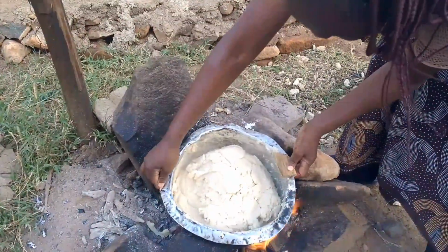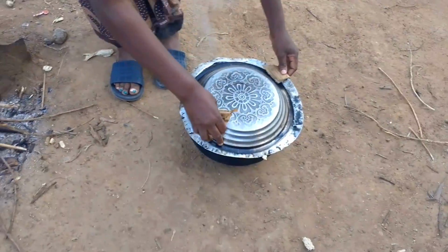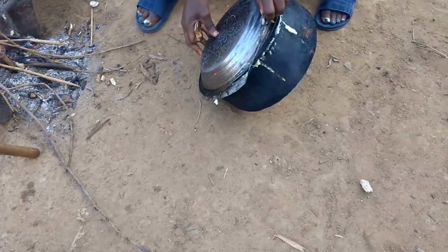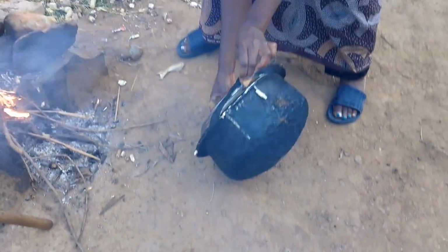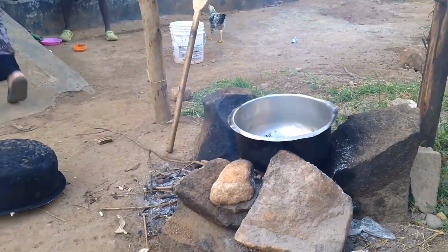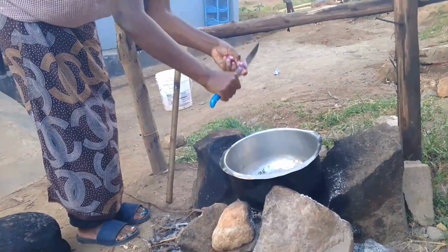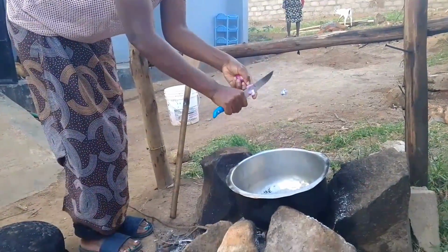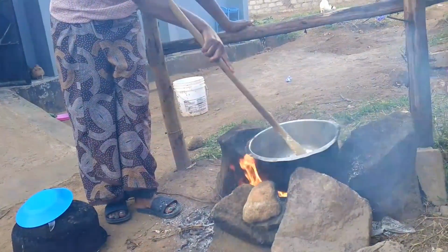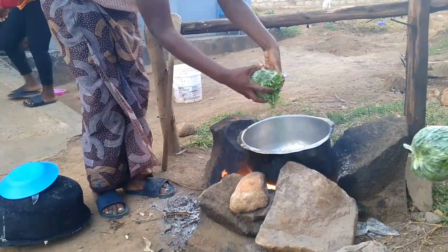So good. I'm going to add kale inside my cooking pot.